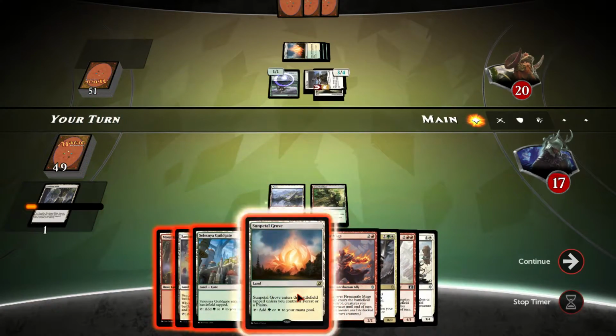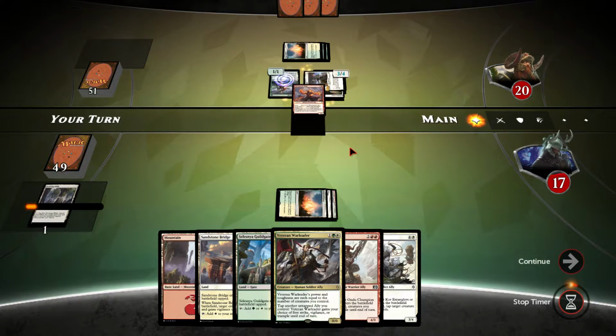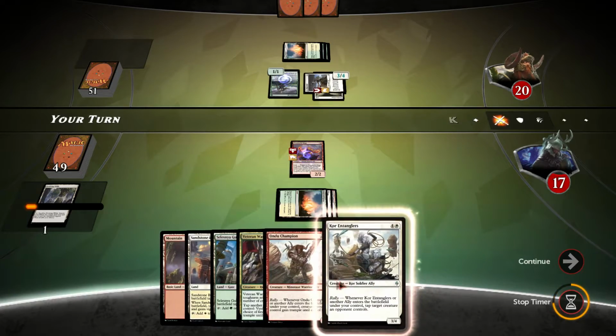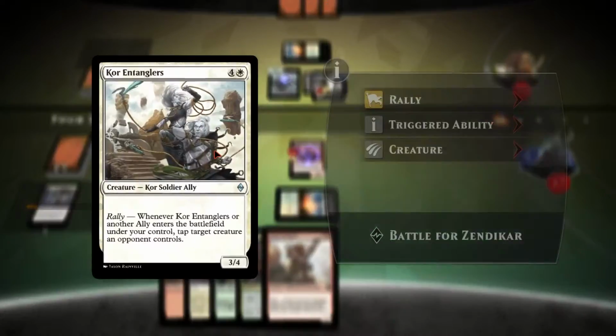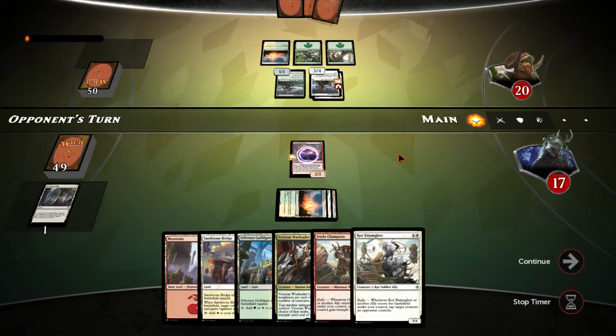Okay, so we shall play the Sun Petal Grove, and I think we'll play Fire Mantle Mage. So we should be able to catch up at some point once we get all of our big creatures down. So by the time we've gotten up to Core Entanglers, we should be looking in a pretty good position, I think.